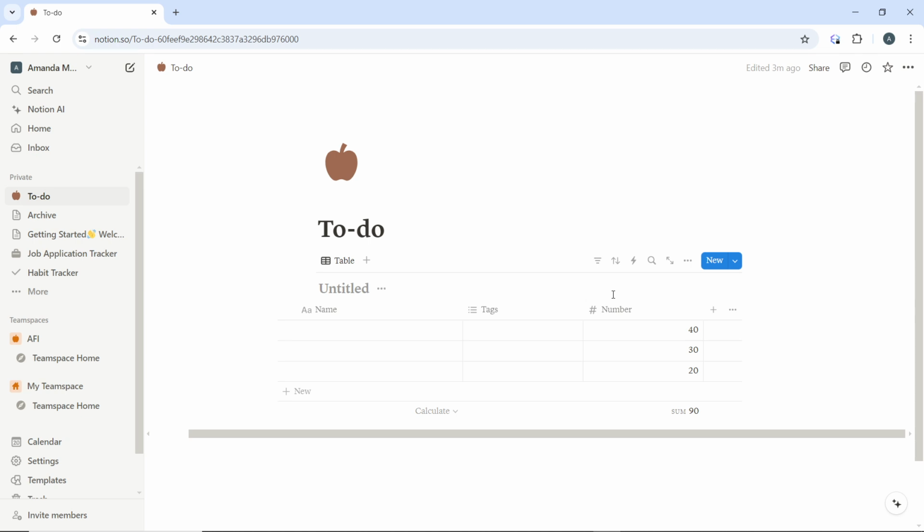First thing you need to do is to open the template page by navigating to the page or database that you want to share as a template. This is my page that has a database and I want to share it. You can find your pages at the sidebar or the left navigation panel. Now, once you click on that, click on the share button at the top right corner of the page.